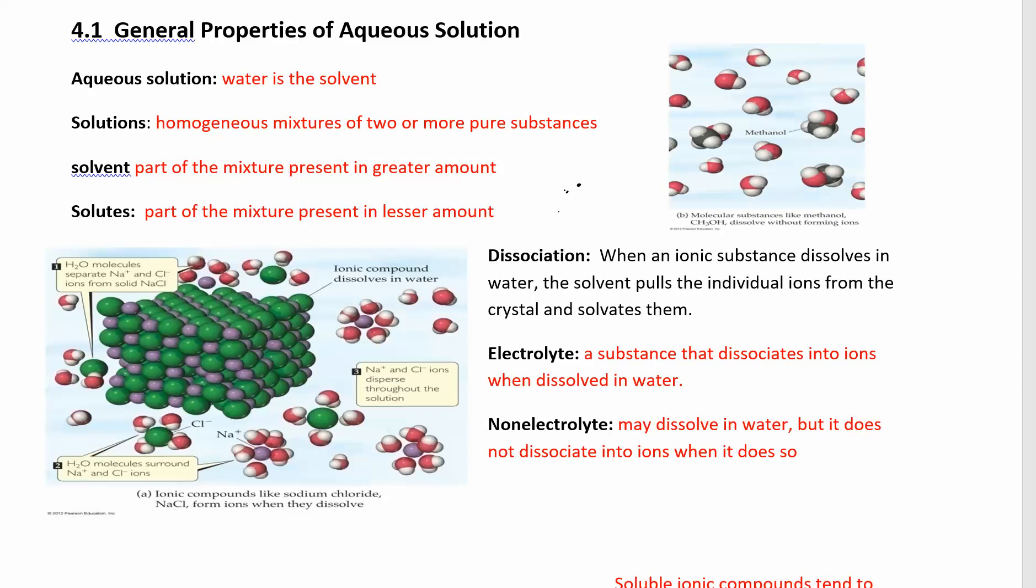Let's look at that process a little bit more in depth. Here you have these green and purple spheres. The purple one is sodium, the green one is chlorine, a chloride ion. So you have sodium chloride, this is your salt. When you put it in water, it starts to dissociate into ions. That solvent water molecules start to rip apart that crystal structure and they surround them. They solvate each one of those little ions. That process is called dissociation.